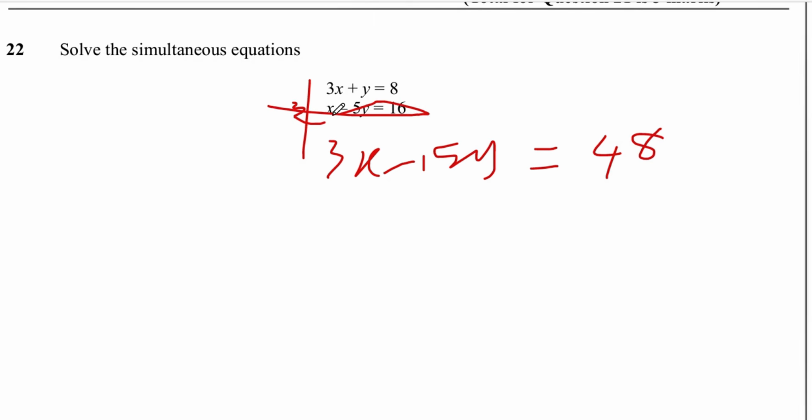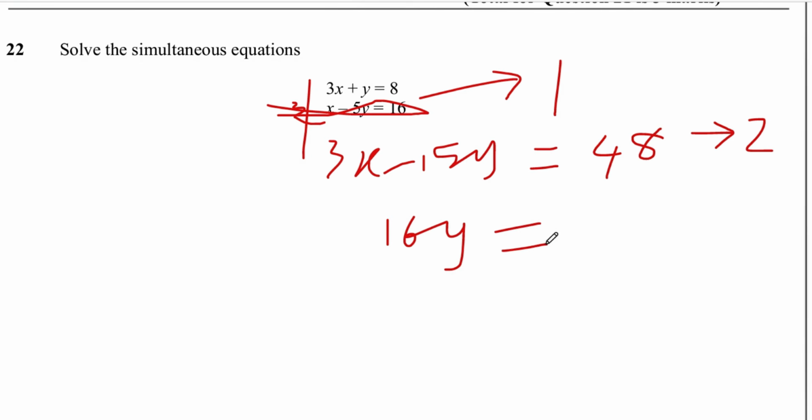So you have this equation. You can take off the second one. Okay, we don't need that. So what do you do? This is equation 1 and this is equation 2. The 3x plus y equals 8. So equation 1 minus equation 2. Okay, so how do you do that? 3x minus 3x is 0. Y minus 15. Okay, remember negative is positive. So y minus 15, that's y plus 15, which is 16y. All right, equals, okay, you have 8 here. 8 minus 48. So 8 minus 48 is negative 40.